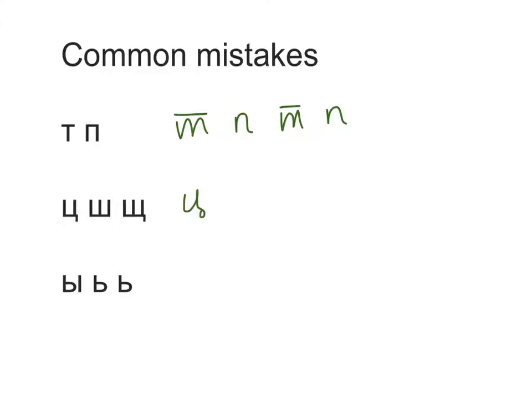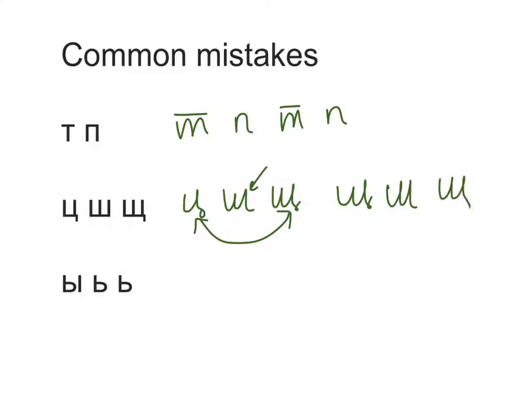Of course, Ts, Sh, and Sh are kind of similar. These two both have the same kind of short little tail, and this one does not. So if you forget to put the tail on the Sh, it will look like a Sh. And if you make this look too big, then it'll end up looking like the one with the tail. So be careful with your tails. And of course, Ui. Oh, and I should have put this one as a hard sign. Ui and мягкий знак and твердый знак are kind of similar, but be sure to keep them distinct. So Ui look like this, мягкий знак like this. And then твердый знак is like мягкий знак, but with a little tail on the top.